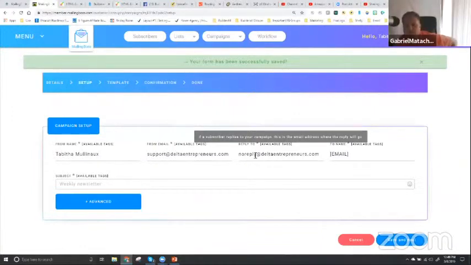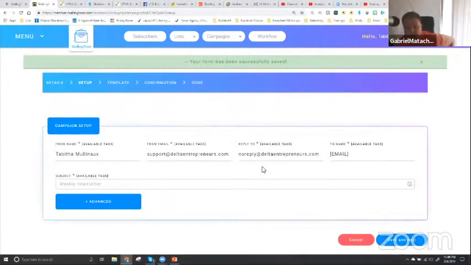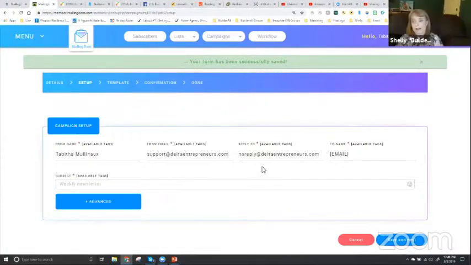Is that no reply email an actual email, or does it go anywhere? It goes nowhere because I did not create an email for it. If I created an email for it in my Rainloop account, then I could get them. But when you send these out, people reply, they grab your email, put it in their email list, there's a lot of things they do. So I just set it as no reply, and it just hangs out there in cyberspace forever. There's no email created where I'm going to receive it.